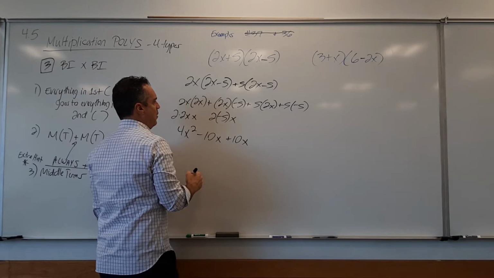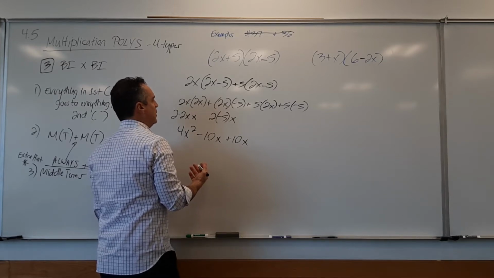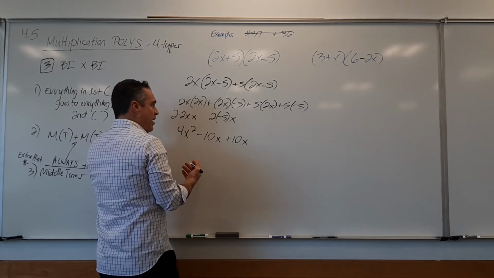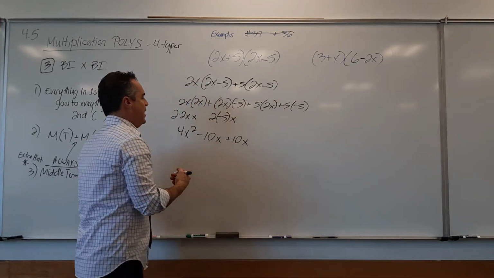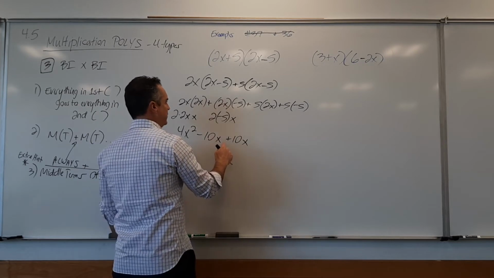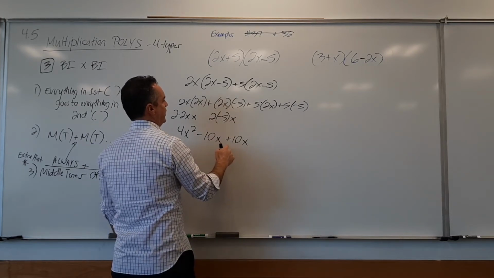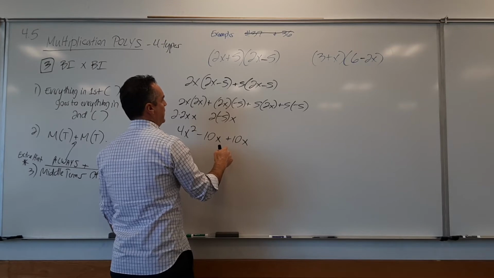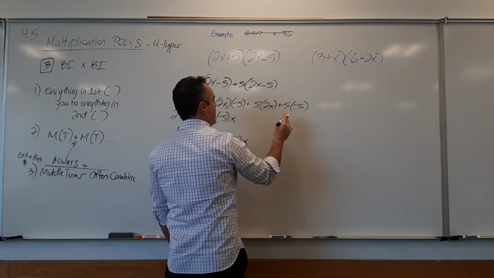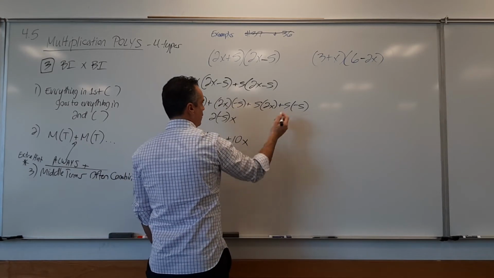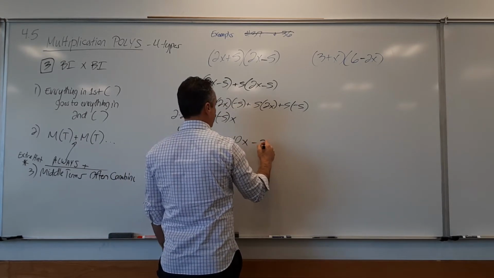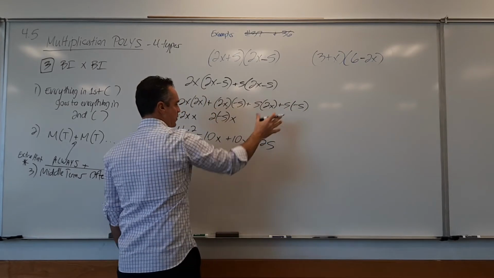And, are we doing this right? I hope so. 2x times 2x, 2x times negative 5, 5 times 2x. Okay, and then we have 5 times negative 5, and I'm sorry, there's something amiss here for me. I feel like, yeah, right, okay, we're good. And then we have plus 5 times negative 5, and we know that is just going to be minus 25. We don't even have to mess with either one of these, we can just do them.